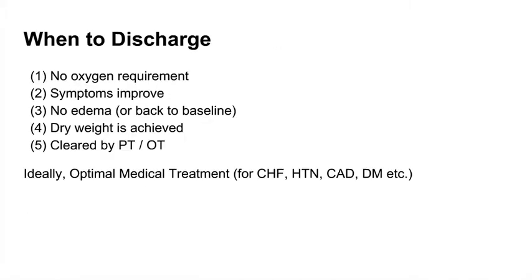Next question is, when can we discharge these patients? And there's a few criteria that are important, and these are what we're working on a day-to-day basis to try to get the patients better so that they can go home. First is they cannot have an oxygen requirement. Maybe that's obvious. 2 is that their symptoms have improved. They're not having shortness of breath.